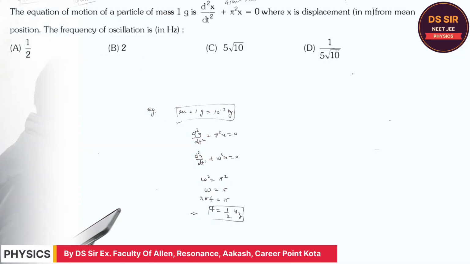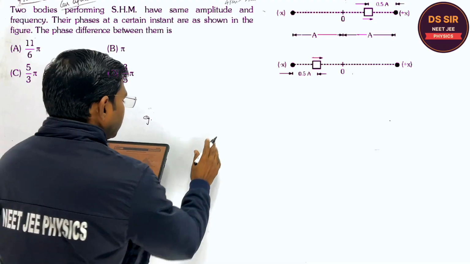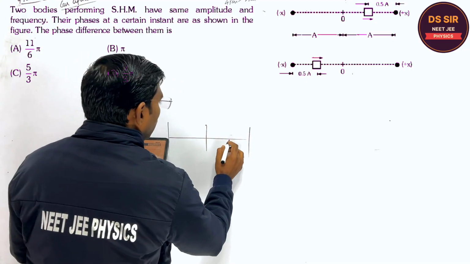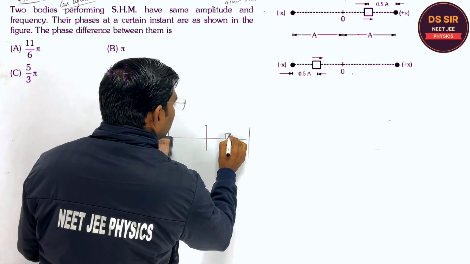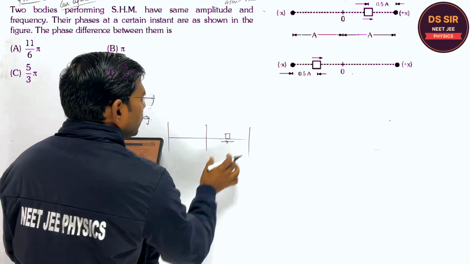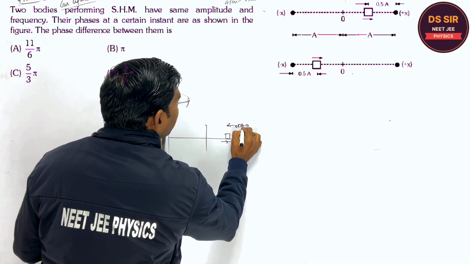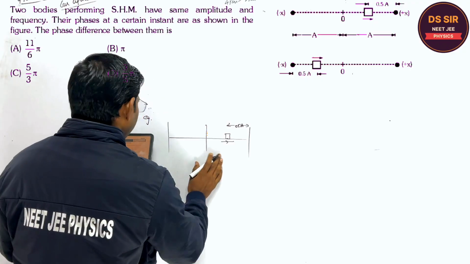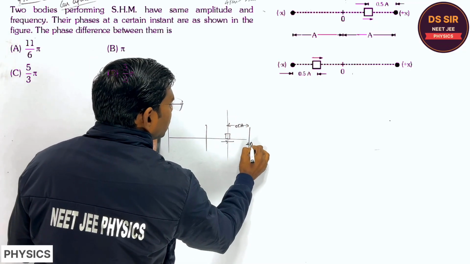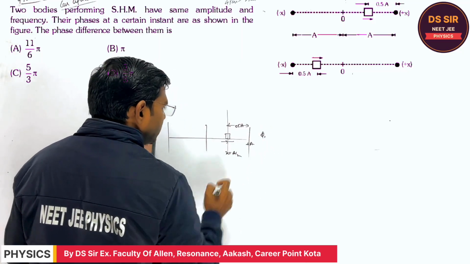Copy this. So read this question. In this question, two bodies performing SHM having the same amplitude. This is the first body, right? This is the first body at present at this point, and it is going in this direction. You can see the arrow. This distance is given as the 0.5 amplitude. Is it fine? This is the first particle. So this is 0.5 a, so it means this is at a by 2. So you have to write the phase of this particle.